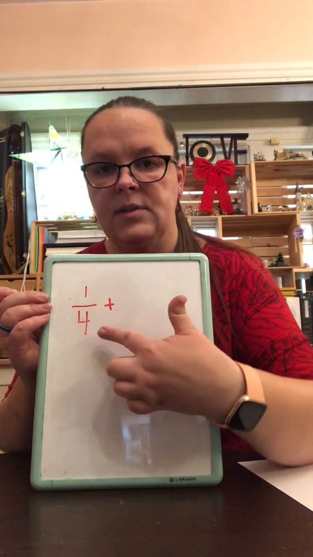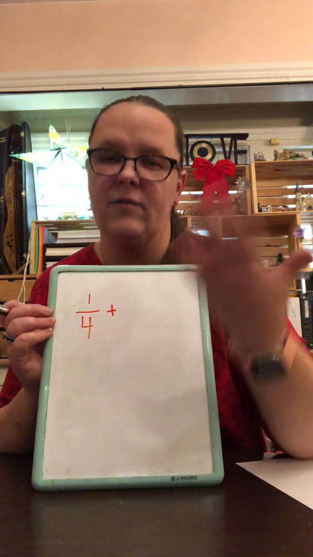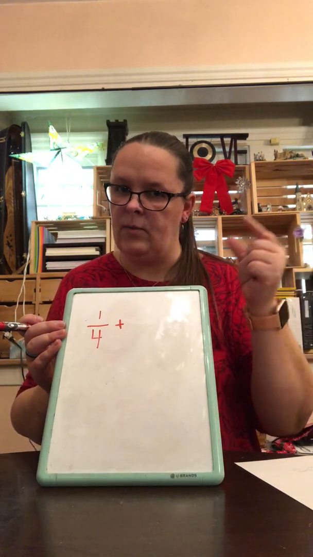I'm going to skip the first problem. We'll come back to that in a second. I'm going to put the second problem that I wrote down here. I wrote 1/4 plus, you know, something I forgot to mention in the second video is that this does have another name. Besides fourth, we also call it a quarter sometimes. Of course, because we have a quarter that we've used. That's another name for the fourth family.